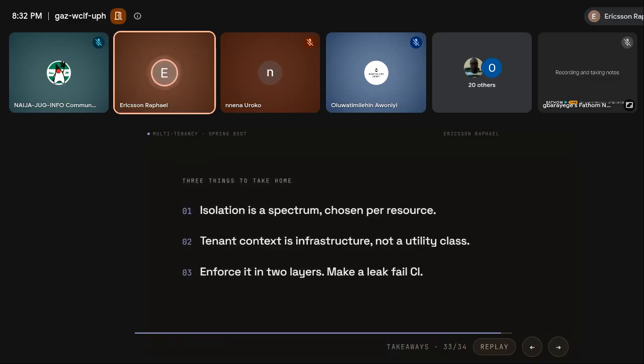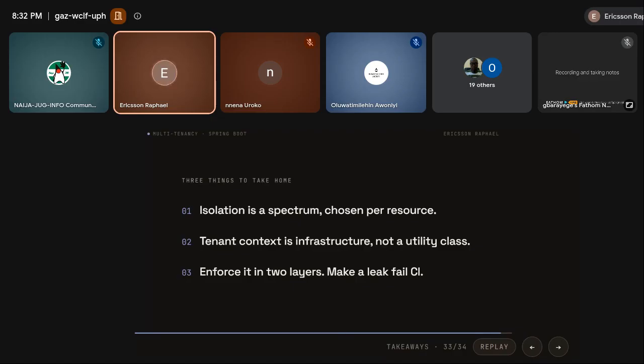So yes, there are three things for you to take out from this whole presentation. Isolation is a spectrum. There is no perfect go-to. Most often than not, multi-tenant systems implement a hybrid approach, right? Like I highlighted earlier on, where maybe free tenants would have access to the pool as opposed to the silo or bridge.